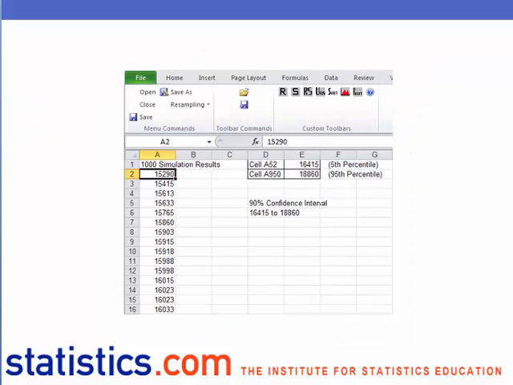And of course, the idea of resampling is that you repeat this over and over and over again in a Bootstrap. And I've done it here 1,000 times, and in column A we've got them ranked from smallest to largest. You can only see the first 15 here. The smallest resample mean was 15,280, but even we saw from the first slide that it could be close to 19,000 at the upper end. And we'll come back to these percentiles here in just a moment.